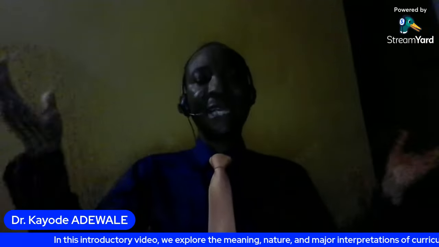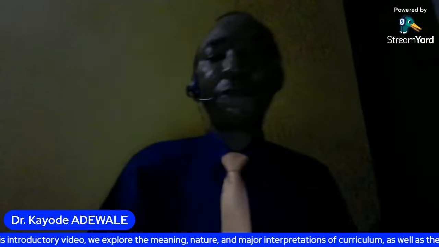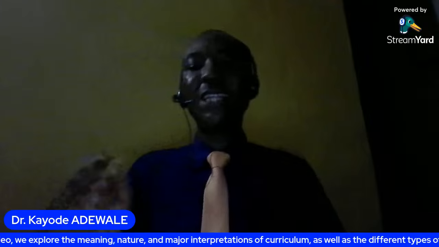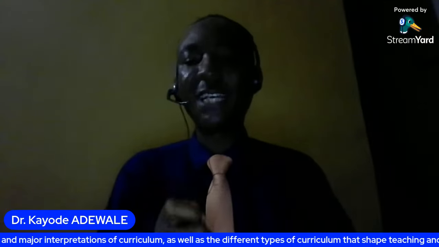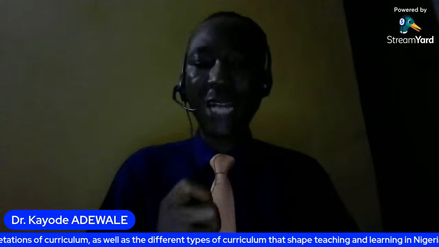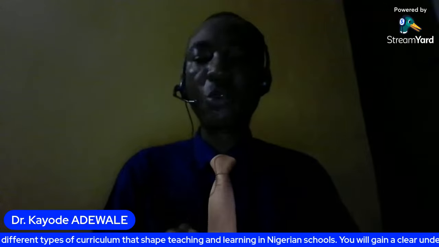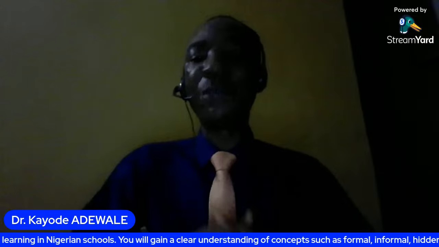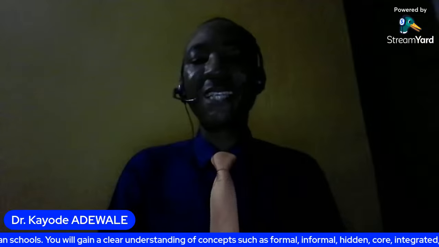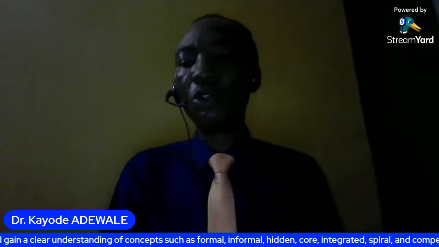So in academic terms, curriculum is referred to as the totality of all learning experiences planned, organized and implemented by the school to achieve educational goals. It includes what is being taught and how it's being taught. So that means in a curriculum, you must know what is being taught and how it is going to be taught.